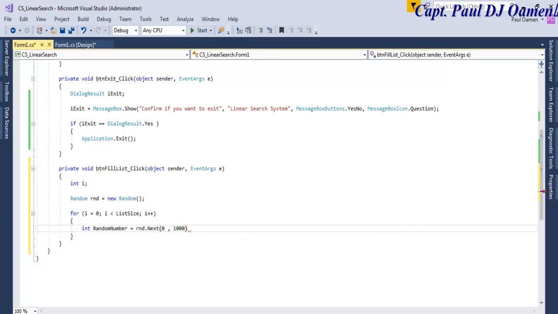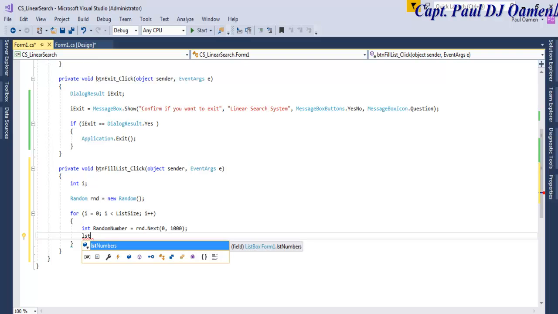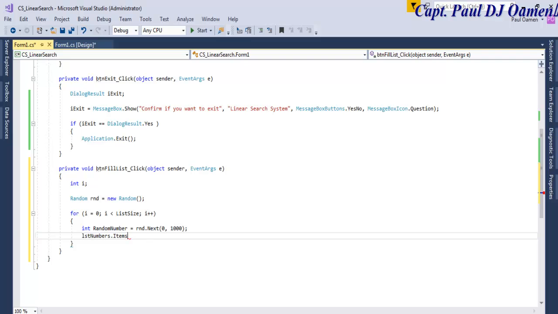So whatever number is generated between 0 and 1000 is then stored in here. That very number, I will then enter into my list box, which is called list number dot items dot add. And what am I adding? We're adding our randomized numbers.